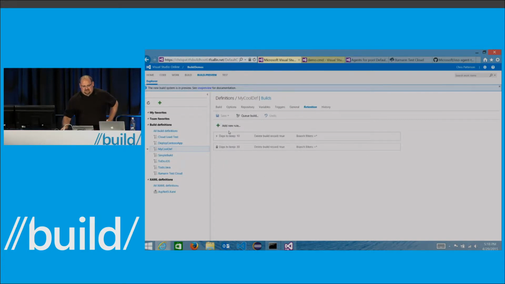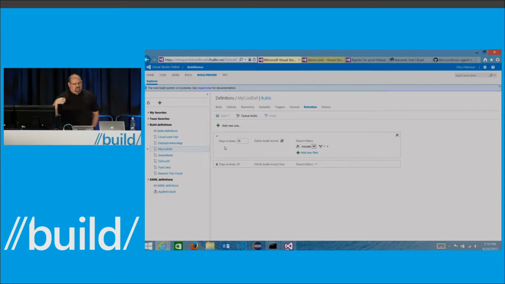Retention policies. We've heard a lot of people struggle with the number-based retention policy. Does anybody have that problem? The fact that it deletes my builds after 10. It's kind of a pain. So we changed it in this one, and I'll be interested to hear broad feedback on this once people start using it. But now it's day-based. So you basically say, hey, I want to delete builds that are older than X days. Again, you have the same sort of filtering capability for branches. So you can say, hey, feature branches, I only want to keep around for like 2 days. For master, we want 10. For release, maybe we want whatever, right?